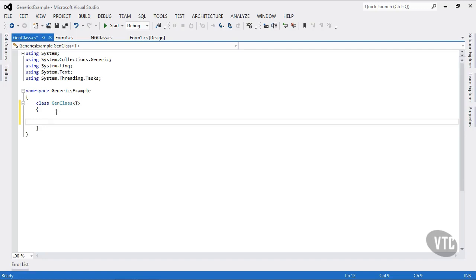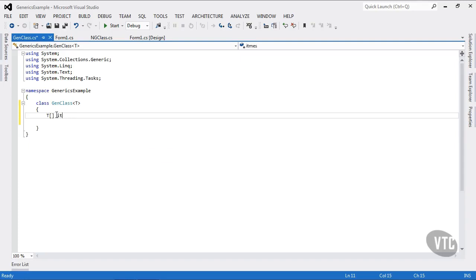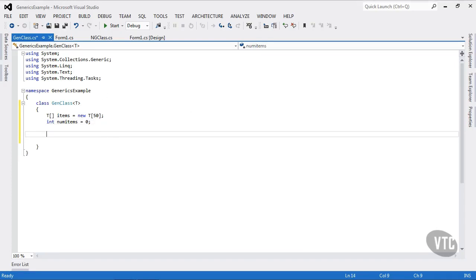And then we're going to start to put some code in here, and we're just going to say that the T items, or the collection of items, is equal to a new T, and we'll limit that collection to 50, all right? And now we're going to do the very same code we did before. Num items, and we'll instantiate that to 0, or create it with a value of 0. And then let me just copy this code in again. This is all the same right here that we did before.